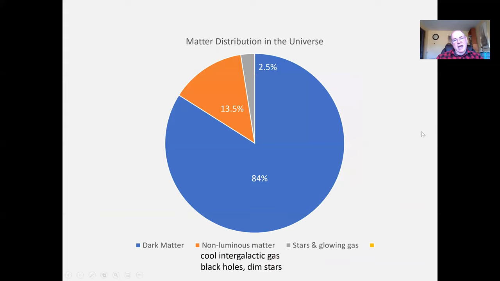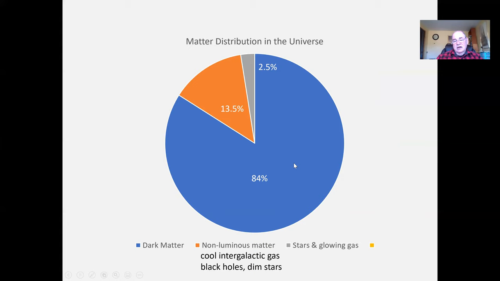And when you sum it all up, when you do the accounting and look at all the matter in the universe, about 84%, 85% is dark matter, and the other 16% is the matter that we know, okay, the atoms in all its different forms, electrons, protons, neutrons, quarks, anything, gas. The matter that we studied in physics and chemistry in high school, it's only 16% of the matter of the universe. The rest of it is this dark matter, okay?